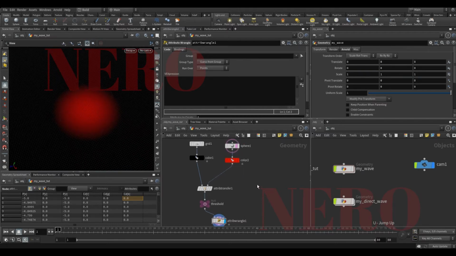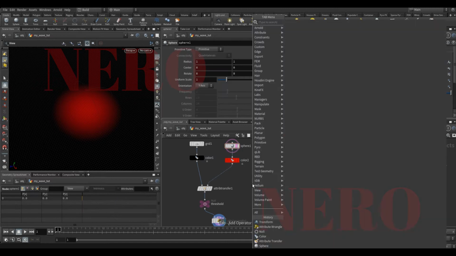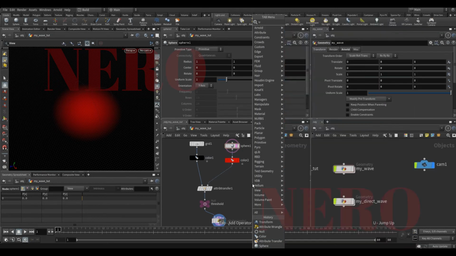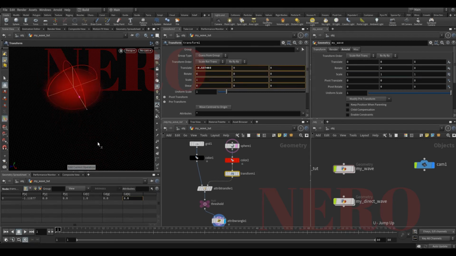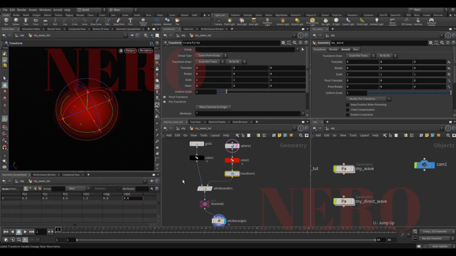And if the sphere is moving, I'm gonna put a transform here, and if this thing is moving, we're gonna need a 4x4 matrix to put the vertex always at the right place.